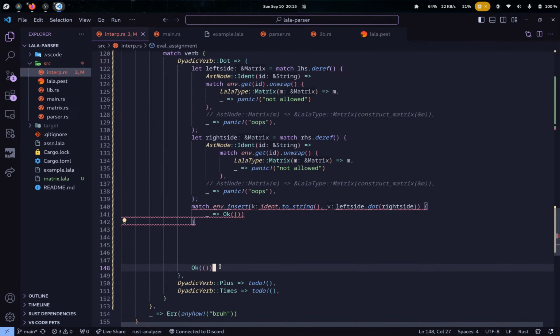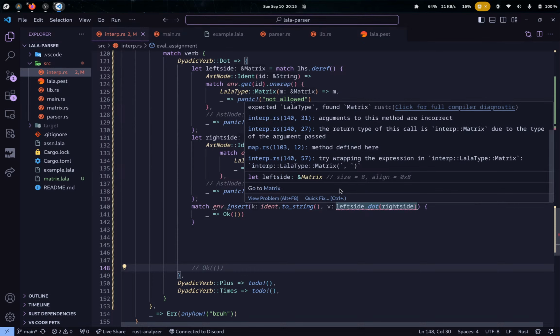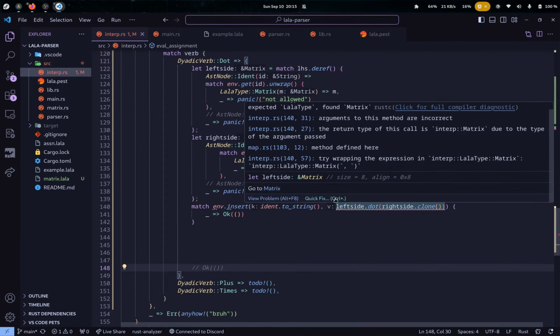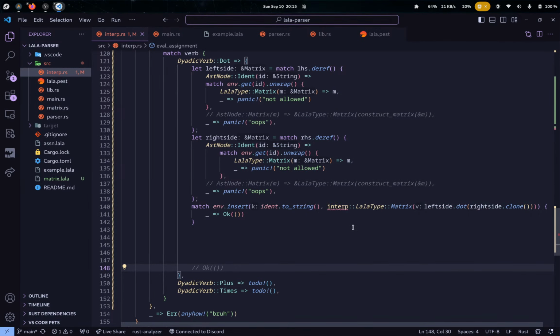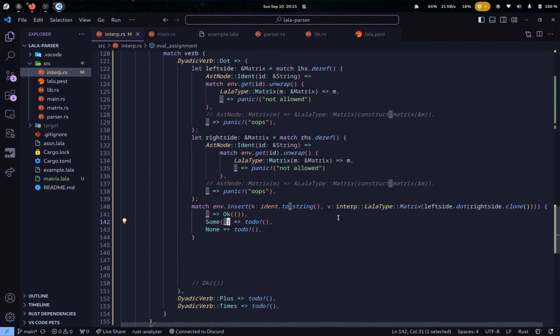Instead of using a semicolon, what if I just don't want to return it there? Okay. And what's this? Try wrapping it in this. Clone? What is going on?